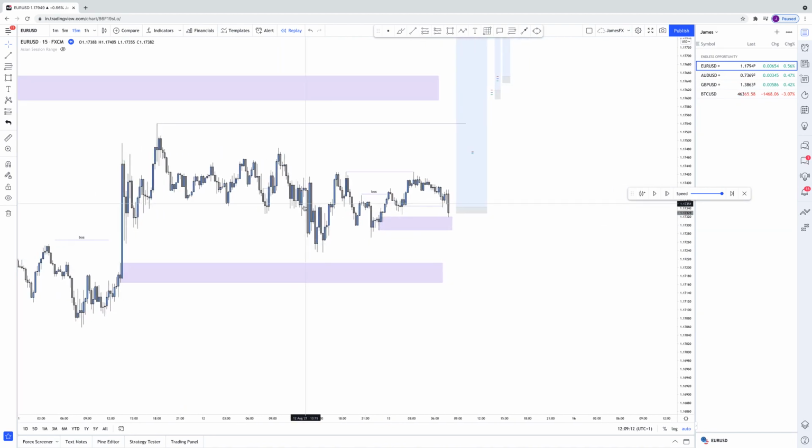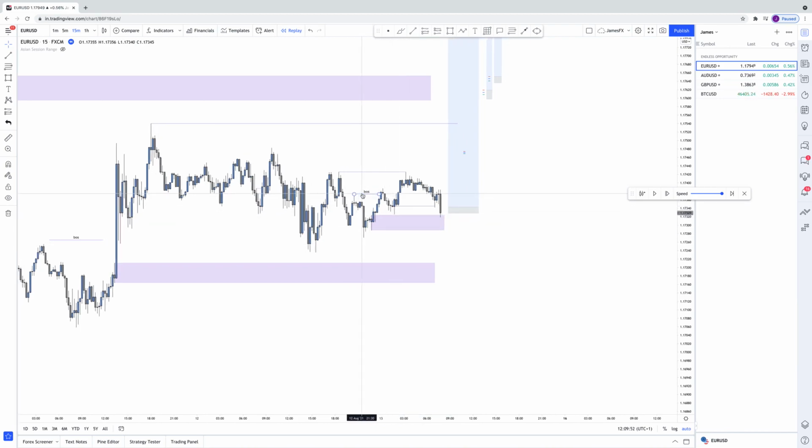So what we can see, we pushed down, we put in a lower high, and we broke structure. This is the move that's broken above this high, and we have the last down candle, which is this candle here. Price came back into it, so essentially mitigated, and this was around spread hours, 10 p.m., and we had a mitigation there. We then broke structure again above that lower high, and we have the last down candle, which would be that down candle there. And we also had a level of inducement.